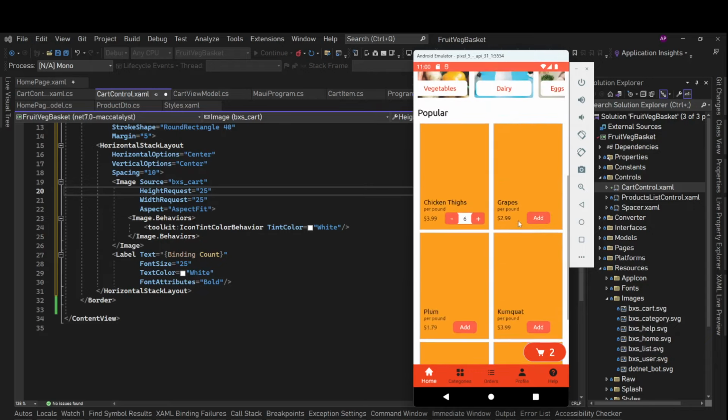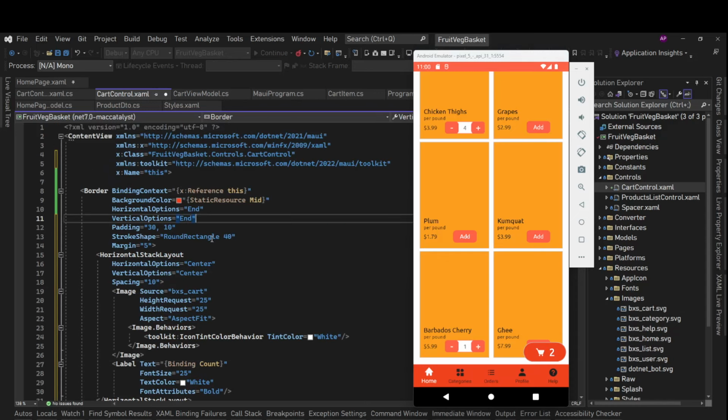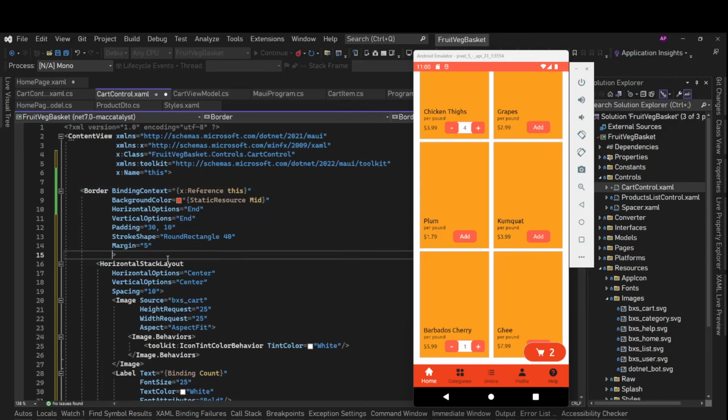So binding is working perfectly fine, these buttons are working, and the design also looks fine, right? There is this border around this, so let's remove the stroke thickness, make it 0.